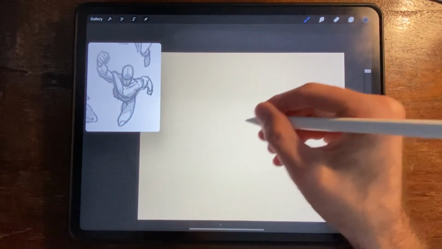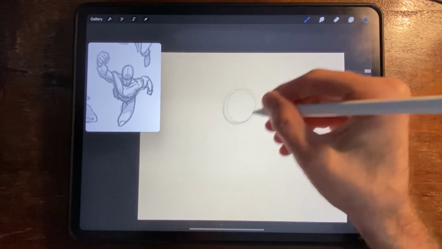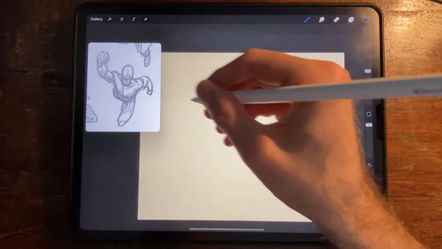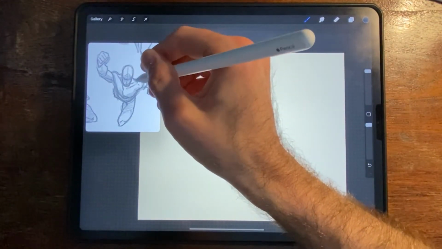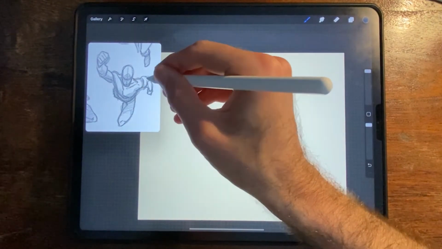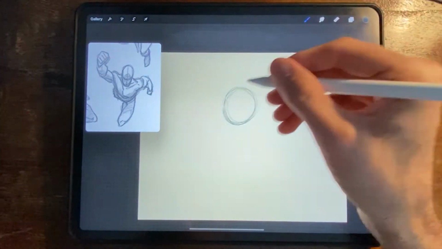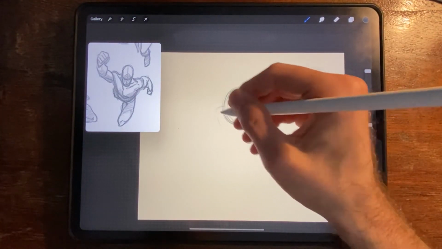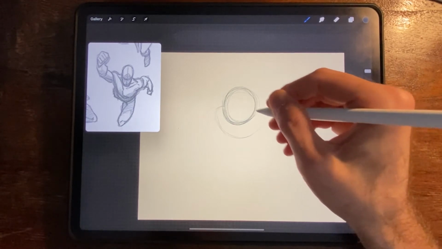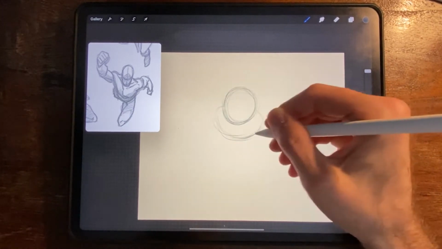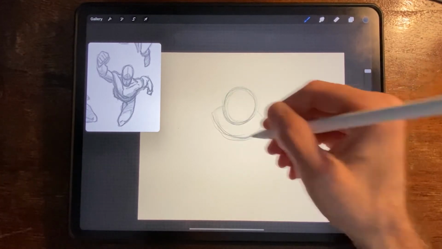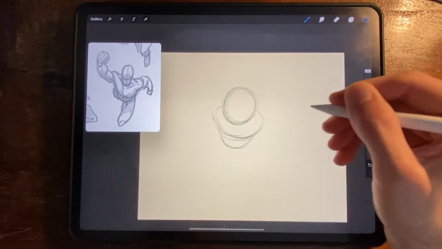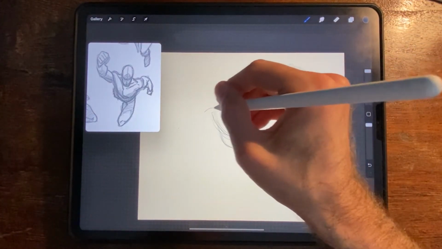Okay, so again, let's start with basic shapes. Let's go for our head first. Then we'll go for our shoulders slash chest area. Obviously, this is a sort of superhero power pose, almost like a really fast, powerful run, where it's just taking off. So we're seeing a bit more of the chest area. Again, let's chuck in that chest area. Let's now put in a bit of the stomach area. Again, making it all separate parts. We're building it up piece by piece.